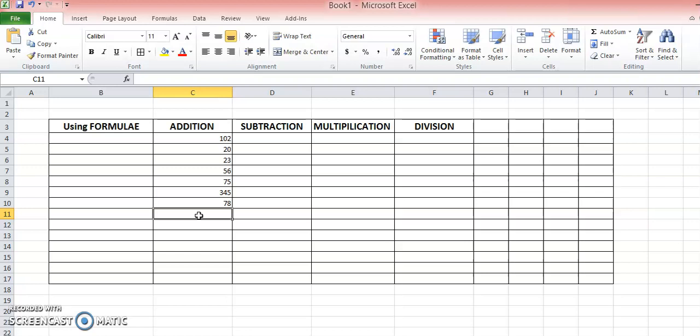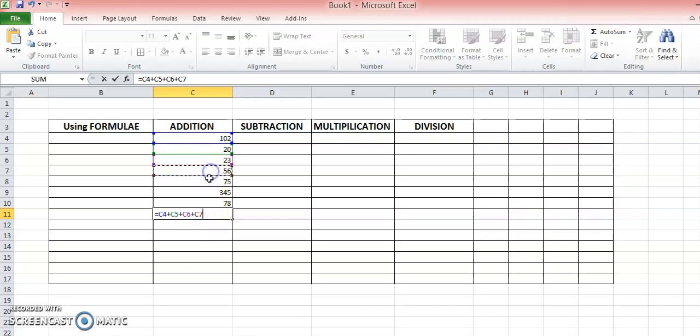If you want to put a formula in a cell, you will have to start with an equal to sign. If you put an equal to sign, then Excel considers the text written after it as a formula. So I'm going to put the formula. I'm going to start it with C4 and I want it to add all these numbers. So I can just put a plus sign here, and then the next cell, then a plus sign, the next cell, then a plus sign, the next cell. This is the simplest method I'm showing.